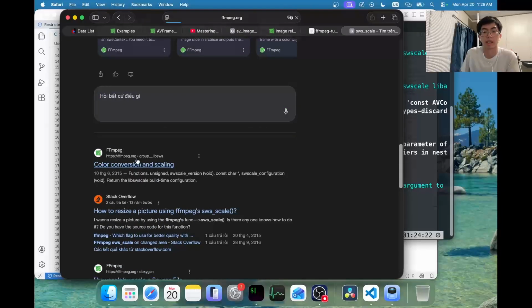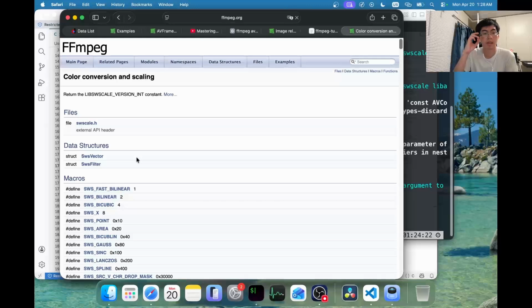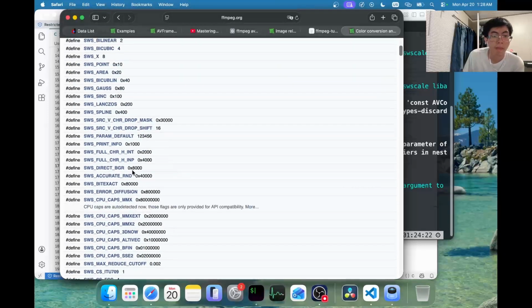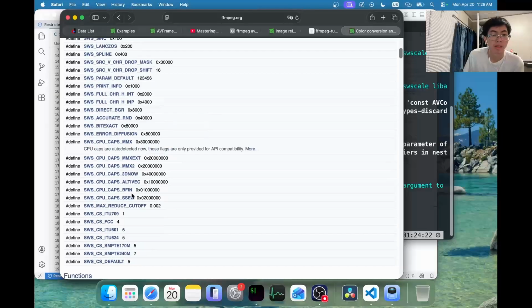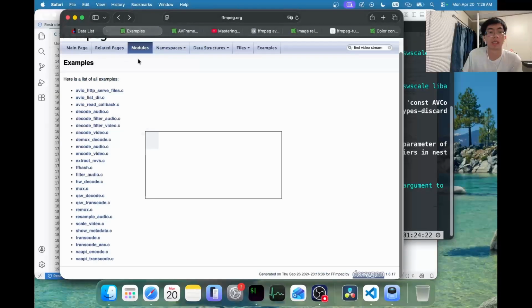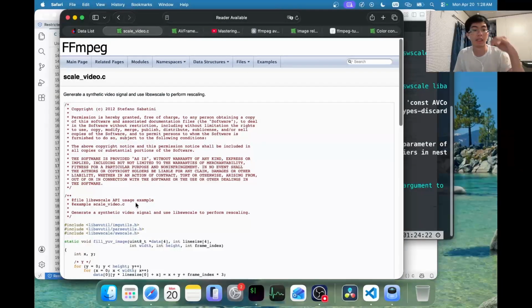Color conversion and scaling. Color conversion and scaling. FFmpeg example. Wait, let me just... oh, scale video. I think this should have an answer in here.